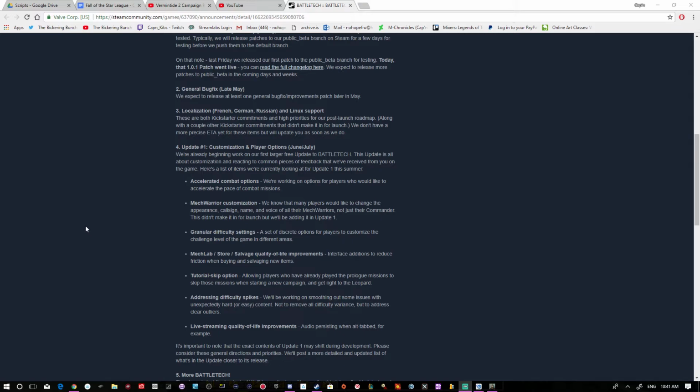And this is the big one, another big one. Mech Lab, store, salvage, and quality of life improvements. Hopefully making it easier to navigate back and forth, or make a shopping cart while you're in your Mech Lab when you're piecing together mechs. As well as maybe making it so you can save preset variants, so you can make your own custom variants. That would be a nice functionality as well. So that's going to be a big one.